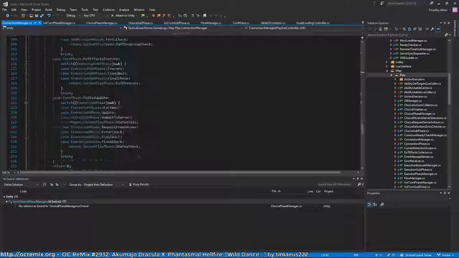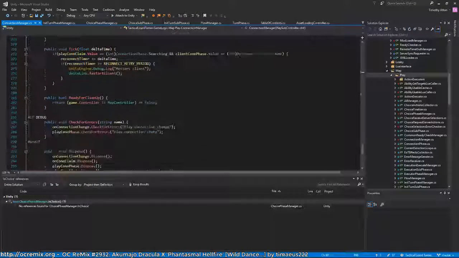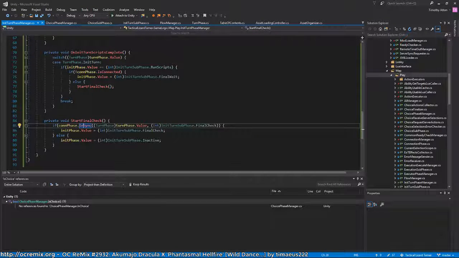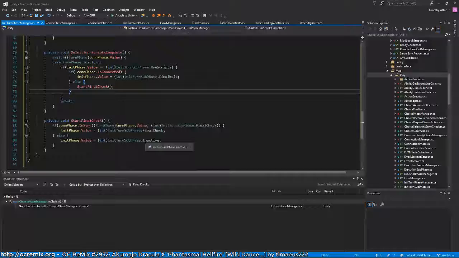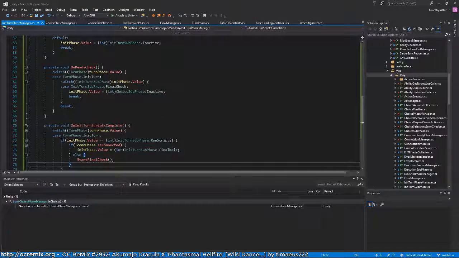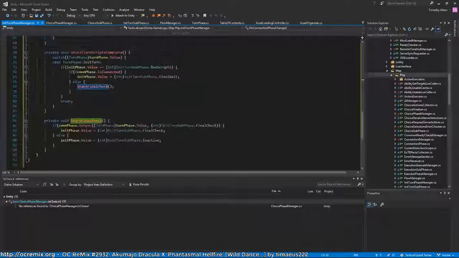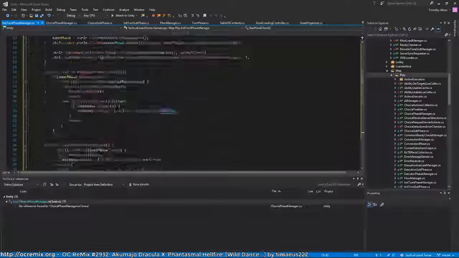Now you get to have a reminder of how complicated netcode is sometimes. Alright, so I'm pretty sure this is all good now. Yeah, and so if we reconnect during the final wait, then we start the final check, which is why we have this pulled out. And then if we're in sync, that means everybody's trying to do a ready check. So we move to that. If we're not synchronized, then it's inactive, which means we're done.